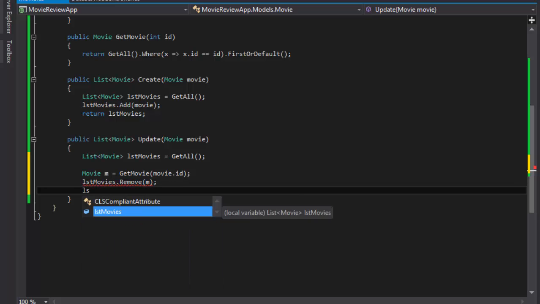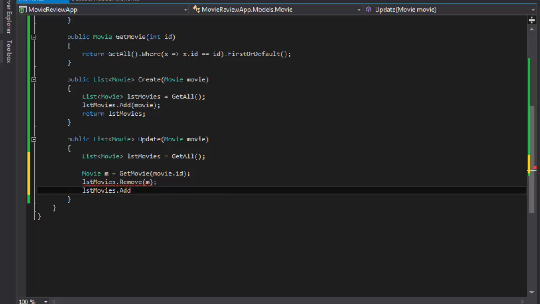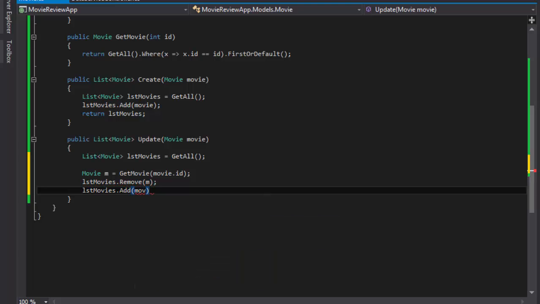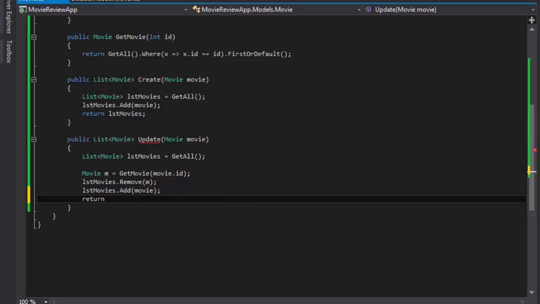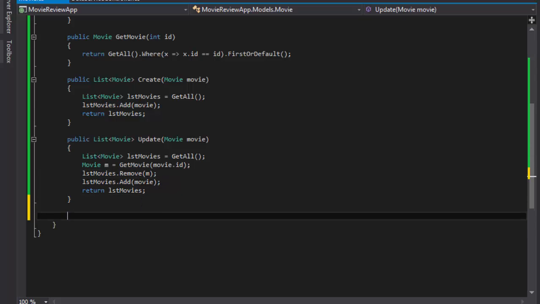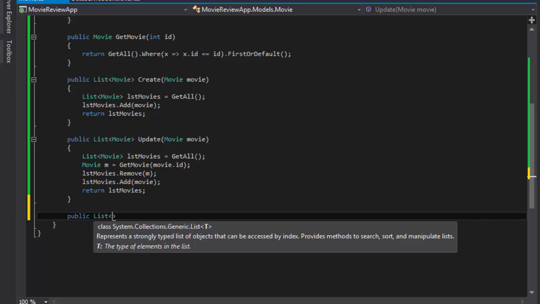Then list.Add. Okay, this works. List was okay. So simple as that.